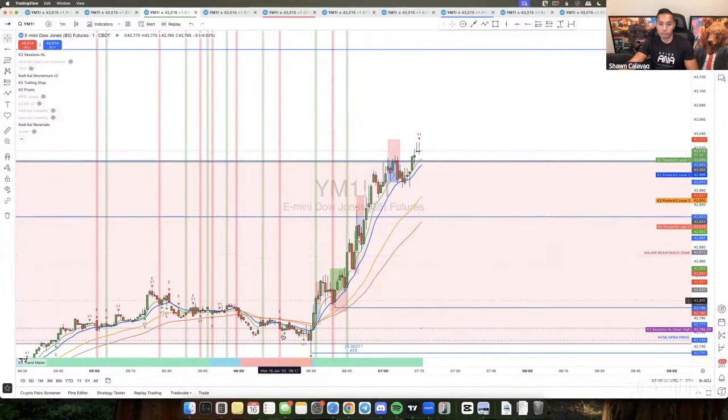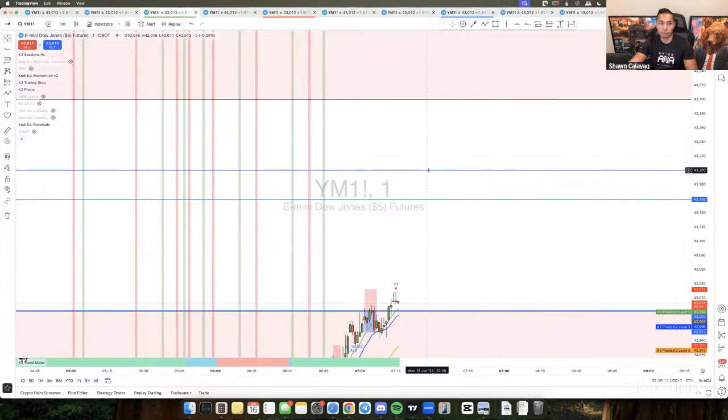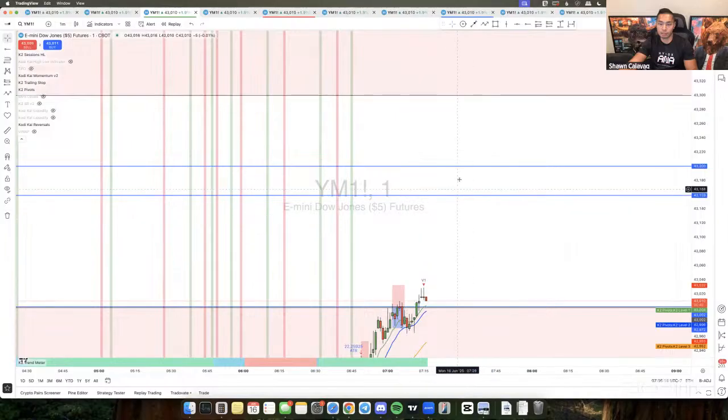The first level of resistance here broke through. This is what I was kind of worried about with the sweeps, because if price was to break above, I'm expecting it to push up higher. There are going to be liquidity levels right here, guys, but this isn't really what I'm looking for. I think these levels are kind of down the middle. So there may be possible sweeps here or price may just break past it.